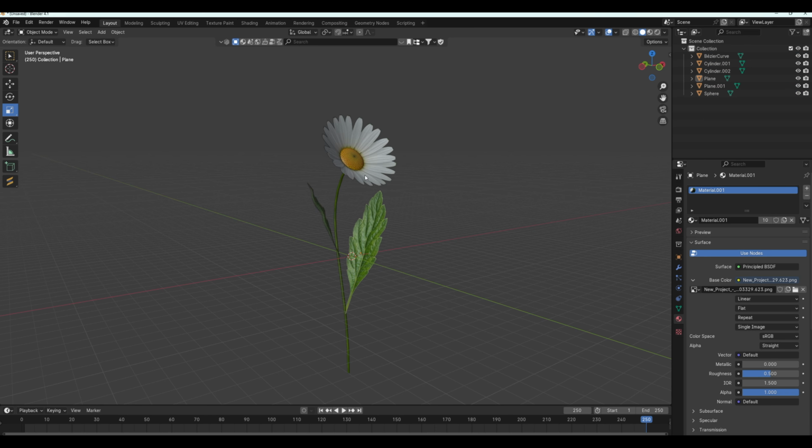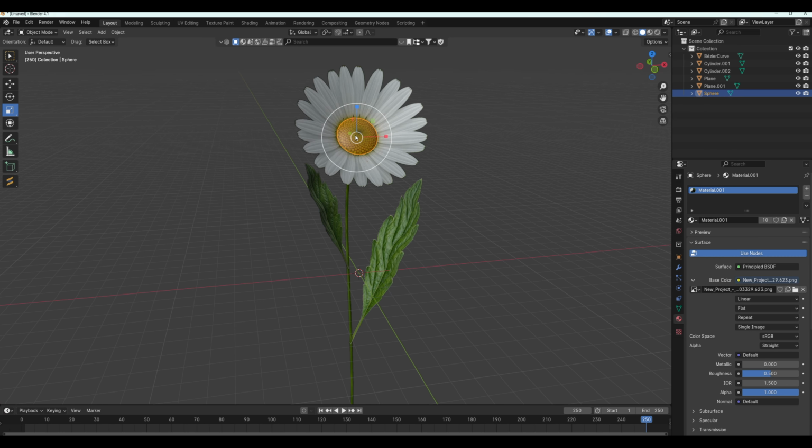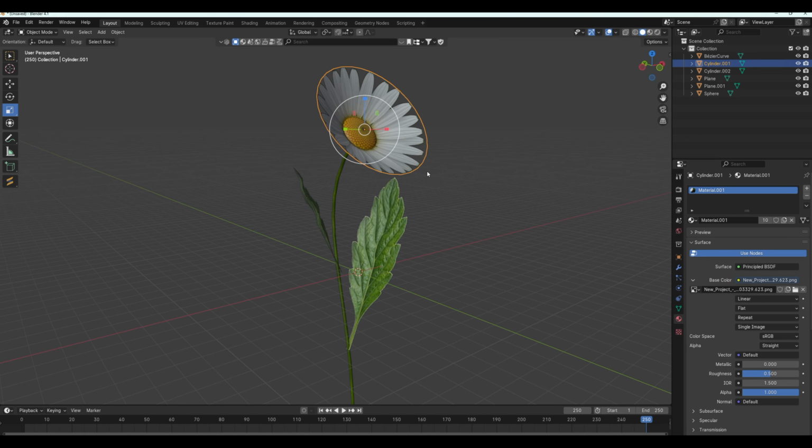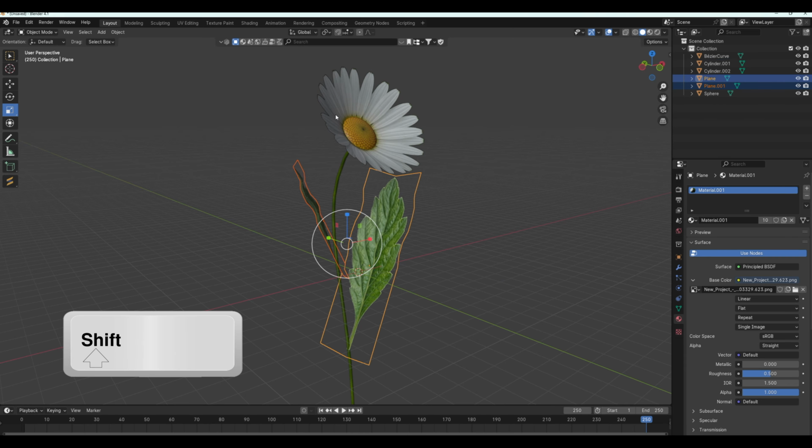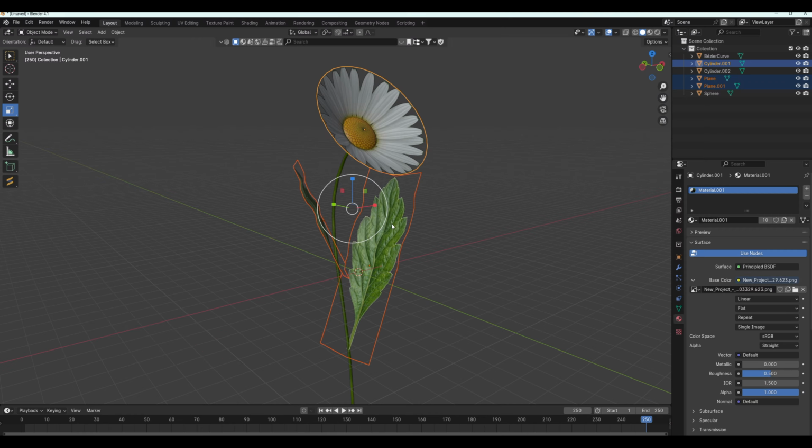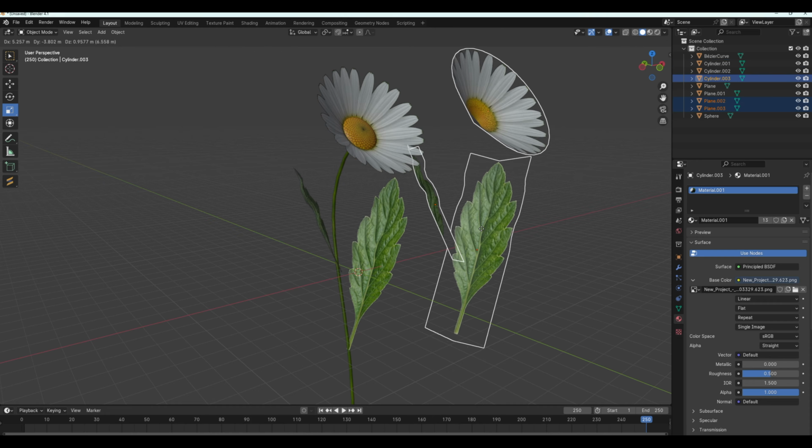Now, one thing I want to do, we do not have to duplicate the button. The button doesn't have any back sides. We have our flower, we have our leaves. So hold down your shift button, select your flower and your leaves. And we're going to duplicate them.